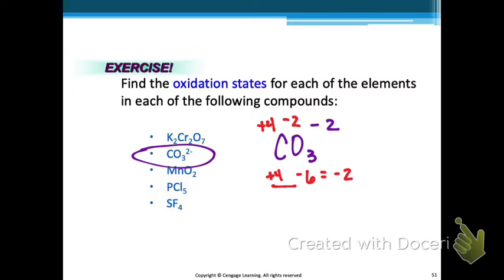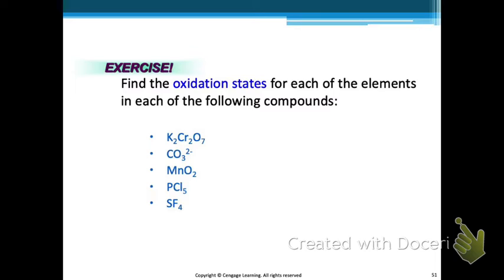Okay. Last one here is a little trickier because it's got 3 different elements happening. So let's pay attention here. K2Cr2O7. Okay, when we've got 3 elements, our goal is to work from outside in, okay? So we're going to go oxygen first, then potassium, and we're going to leave chromium until the end. All right, oxygen's one of our big 3, so it's going to go first. -2 times 7 is -14.